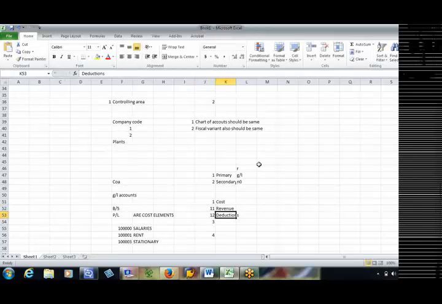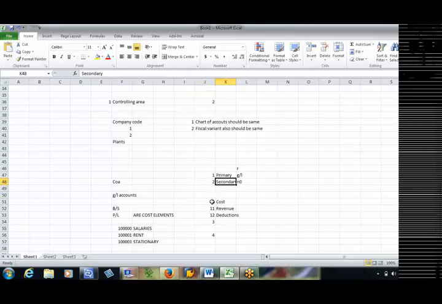This 12 category will be used for COPA actually. Deductions means any sales deductions like discounts and rebates. For revenue items, we will use category 11. For all costs, like the three cost elements I gave as examples here, we will use category 1.